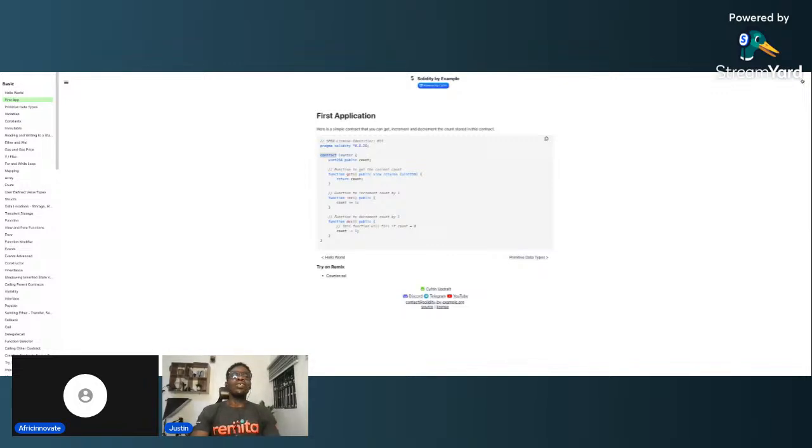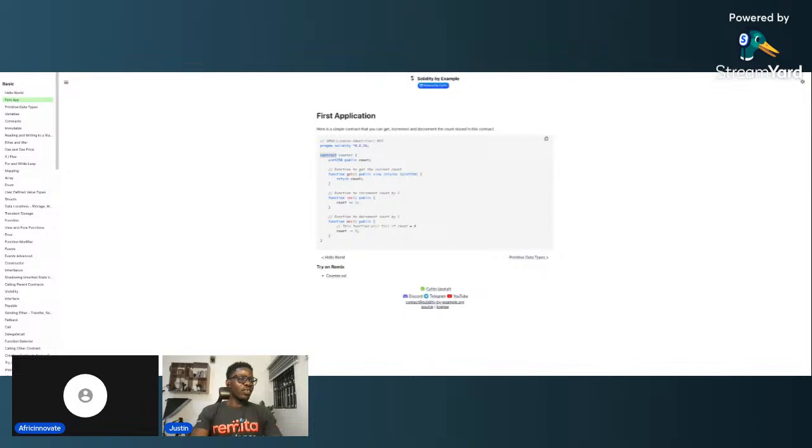We are allowed to do whatever we like on the Ethereum blockchain as long as we are able to pay. But not everything is payable; if you just do this kind of read, you're not going to pay anything because you're just reading.